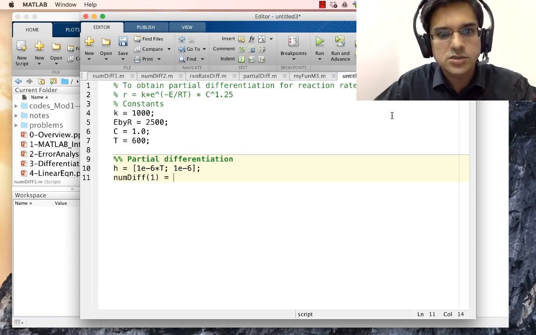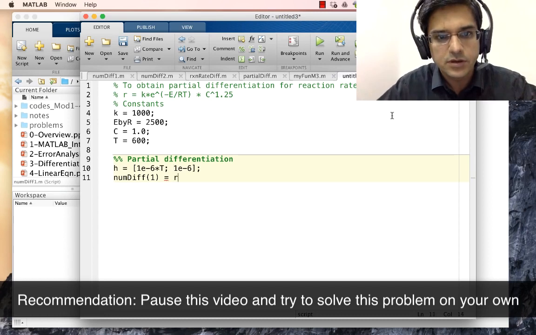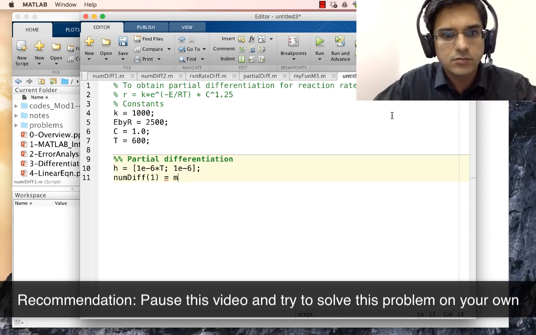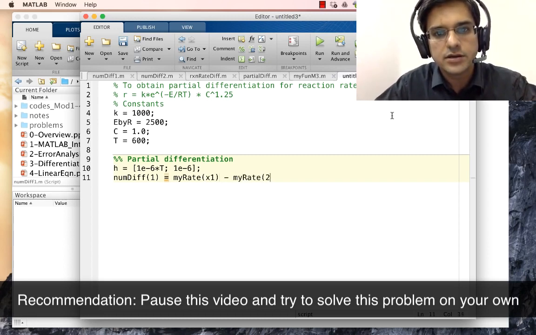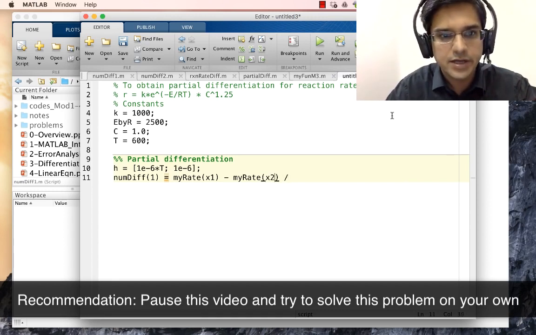numDiff1 is going to be my rate x1 minus my rate x2 divided by, let me call this as h1.